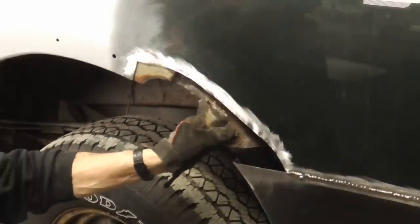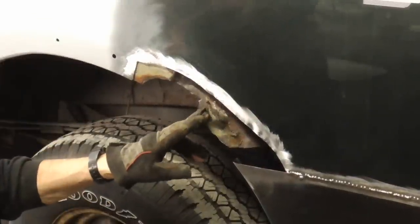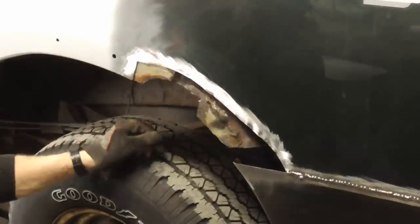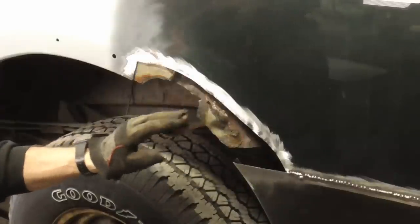You can fix up the inner panel any way you want. It's still very sturdy and there's good metal there. We're just going to zap it to the back side of this patch and we're going to leave this hole for drainage. It'll actually last longer like this than if it was enclosed.